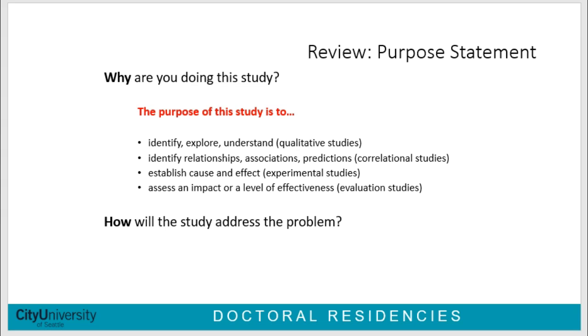So one of the questions that you're going to want to understand is the purpose of your study. People are going to ask you this question, and it's also going to help guide you along the way. And the purpose is the why of why are you doing this study. So the basic idea, like in the problem statement, you would say the problem is, and be able to concisely tell me what the problem is. The purpose is the same way. The purpose of the study is to, what are you doing? What is this study going to do? And then how will the study address the problem? Because the problem statement and the purpose statement are connected. The purpose comes from the problem.